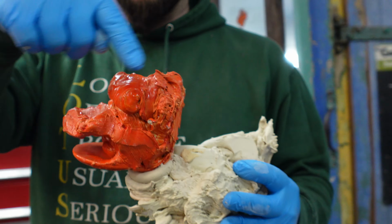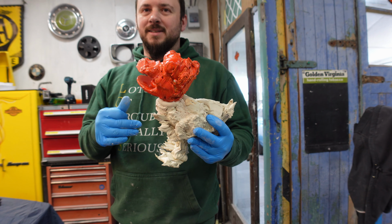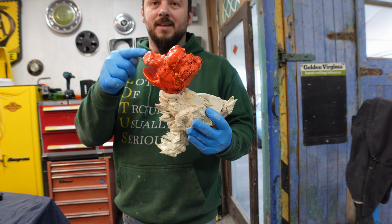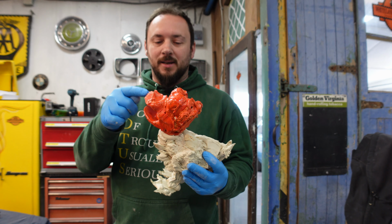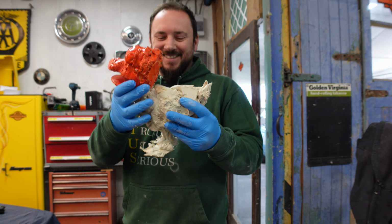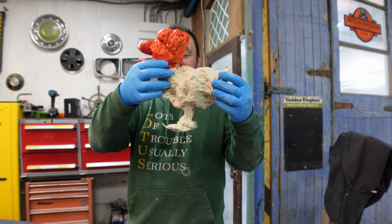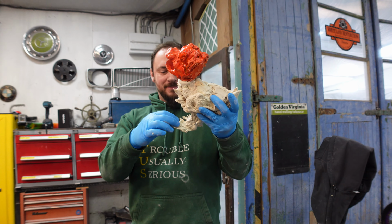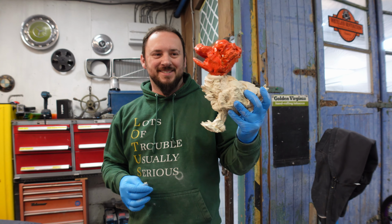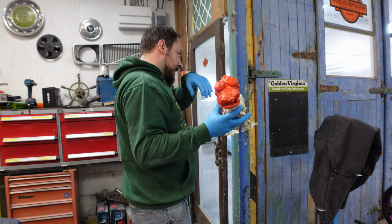Who can tell me when I finish the head? Yeah, nobody would guess that. I'll tell you what, if you can guess when I finish the head what car this paint came off, I might send it to you in the post. Just the head, you evil bugger, you. The whole lovely thing, look at it. If you can guess when the head was finished, you win the whole thing. Oh, God. Right. Brilliant. Right, go on then.